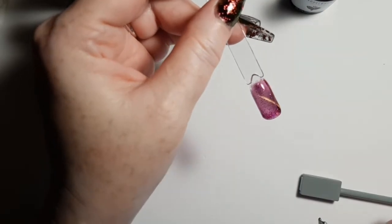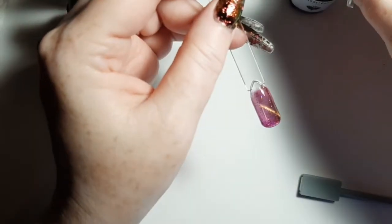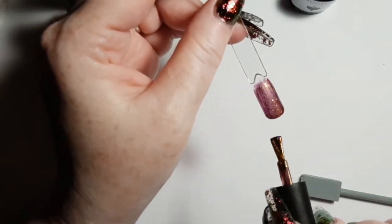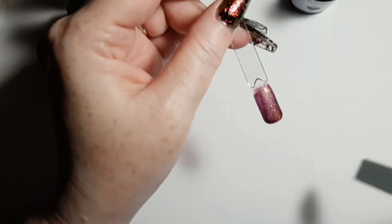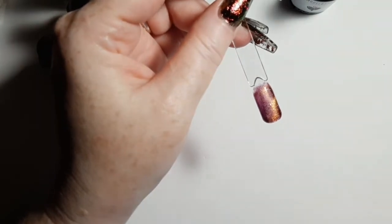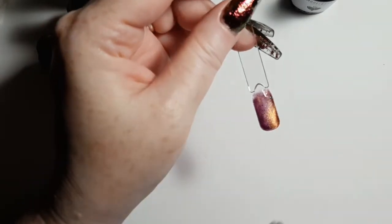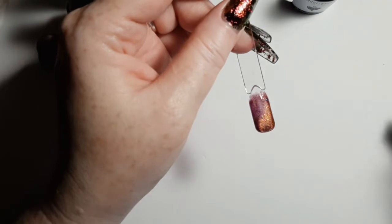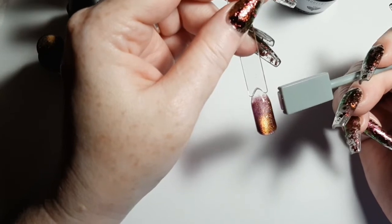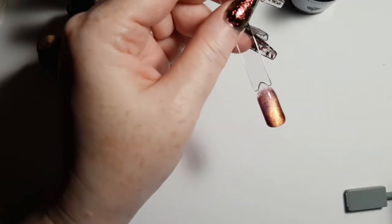Okay. Oh, that is pretty. Really pretty. Reset. Okay. Yep, I'm gonna love this color. I can already tell. Now these are a limited edition set, and I don't know how long they're gonna be selling them. Ooh, yes. Oh, that's so gorgeous.